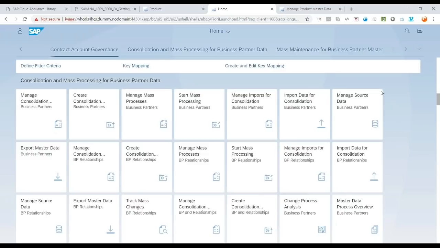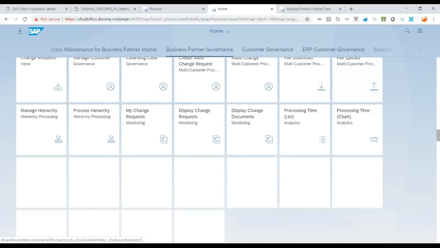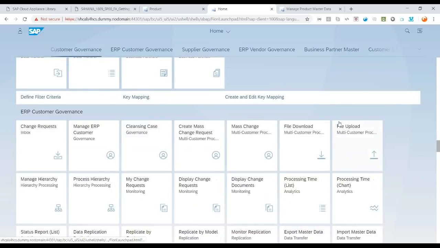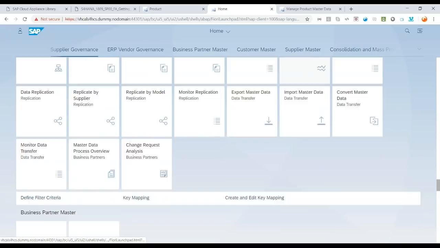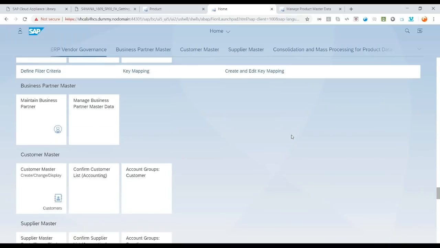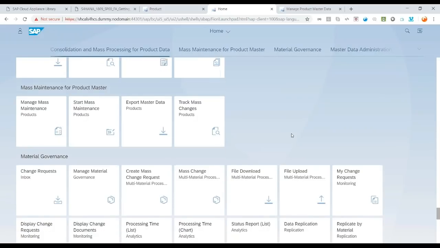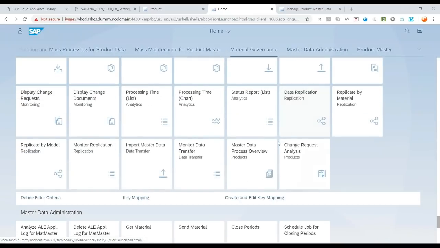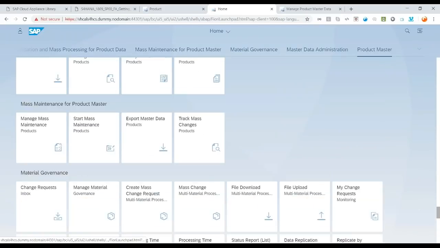If you have that role assigned, only then will you be able to see that application so that you can do the configuration. I think I don't have the role assigned right now, so maybe I cannot show you, but in the next class, when we talk about user maintenance and roles, I will show you how to assign the roles to the users, and how to do all the basis work also as part of this course in S/4HANA Cloud. So you'll get a fair idea about doing things.